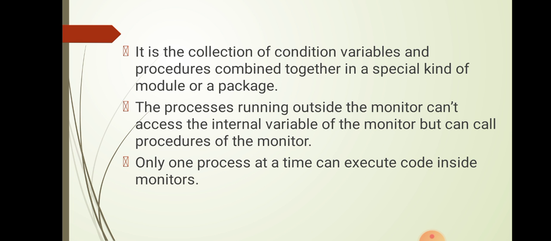Now if the processes are running outside the monitor, we cannot access the internal variables which have been declared under the monitor. We cannot access the variables internally, whatever we have defined within the monitor, but we can call the procedures or the functions of the monitor. So only one process at a time can execute the code inside the monitor. Clear?